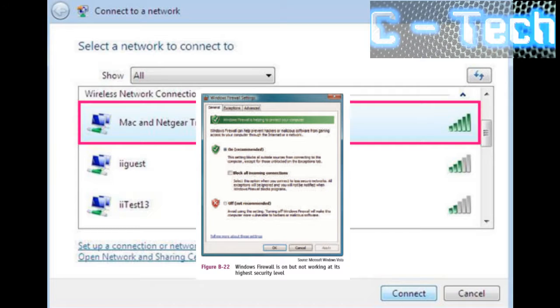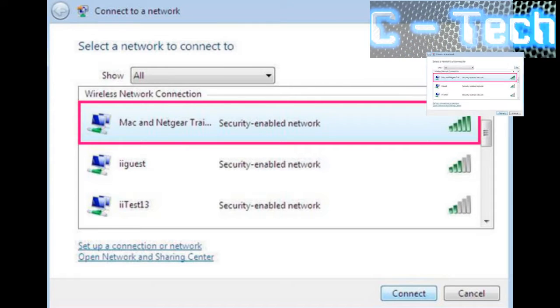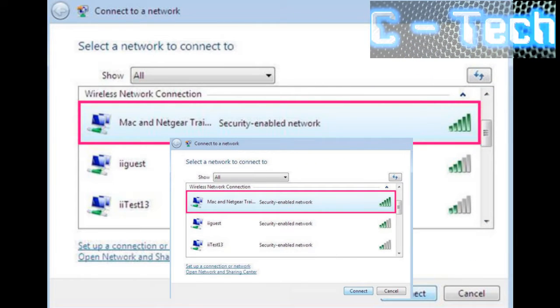5. If you want to make sure a specific port is open, such as when you use a non-default port for a program, click Add Port. In the Add a Port box, see the right side of Figure B23, enter a name for the port and the port number and click OK. 6. After you have Windows Firewall configured the way you want it, click OK to close the Windows Firewall settings window. That will be all for this episode of CTech.